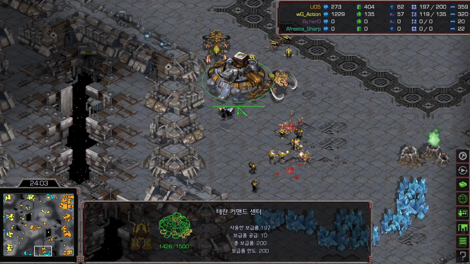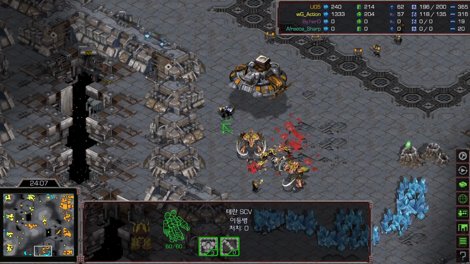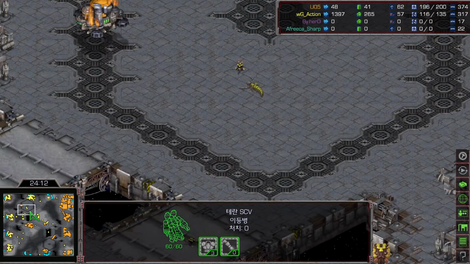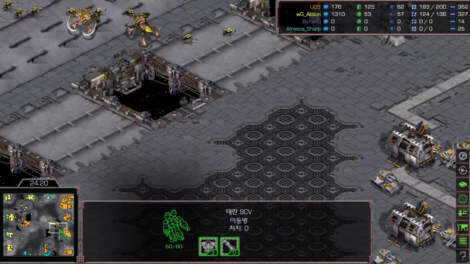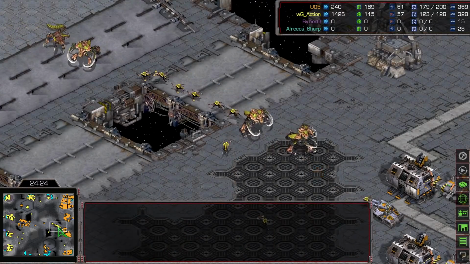Finally completed the command center on time before the SCV gets picked up. That was a little lucky for him. And Action is constantly bringing his army. He's making all those moves, sending his army towards the 12 o'clock side and then moving diagonally to the mineral expansion line. But okay, here's going to be a backstab.